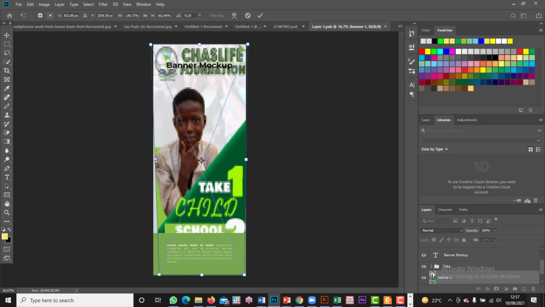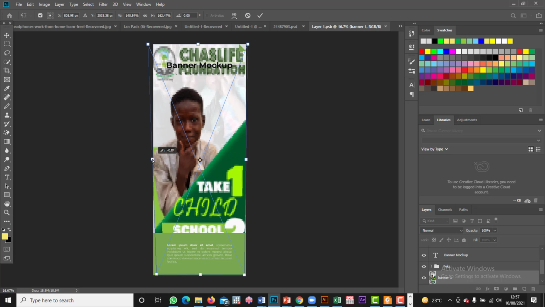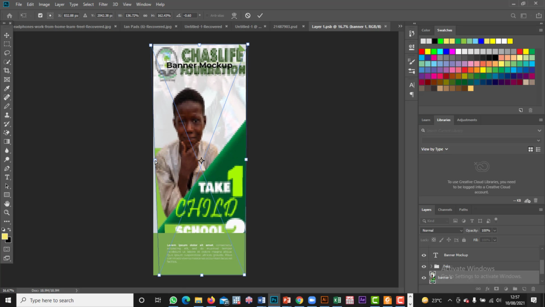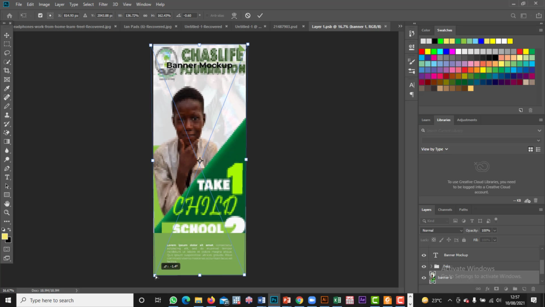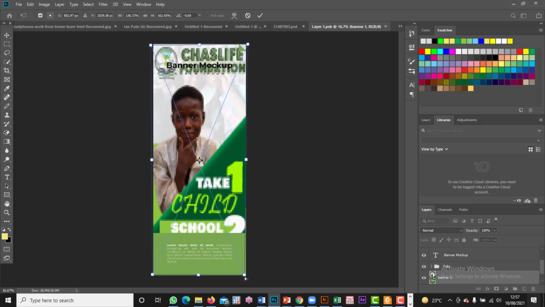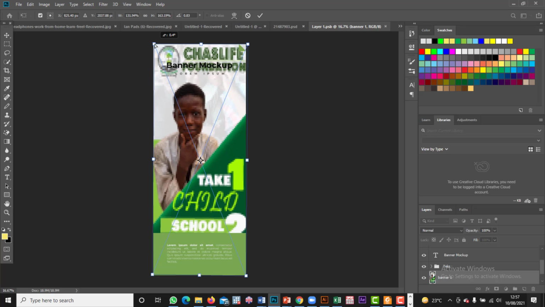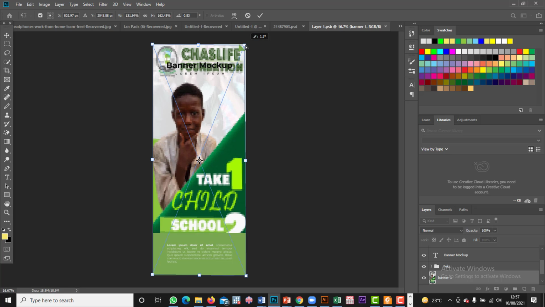So I'm using shift, I'm holding shift, so that it can fit properly. Is it fitting well this side? Let it be there and there, let it come a bit there.